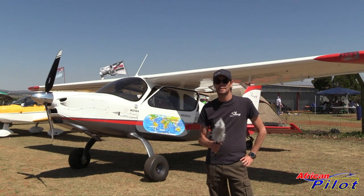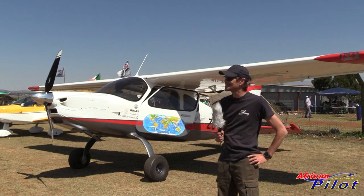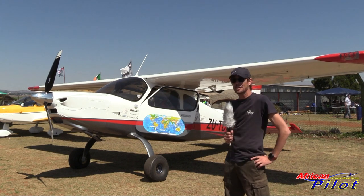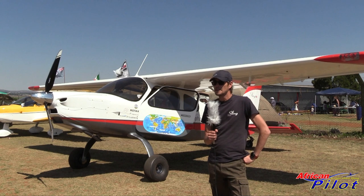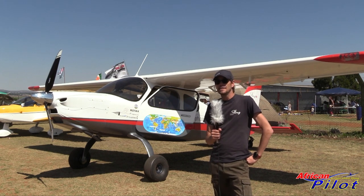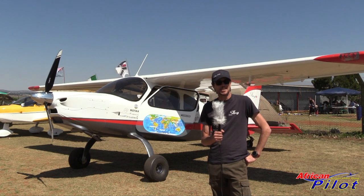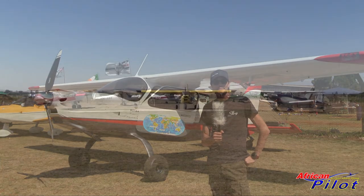So Andrew, what is this aeroplane like? What's she like to fly? So she's exactly like a Sling TSI to fly. With the design modifications we've made over the last 9 months, she's perfectly balanced, harmonized controls, flies just like a Sling TSI. The climb rate and cruise speeds are very, very similar. So she's exactly like a Sling, like every other Sling has always been, perfect to fly.